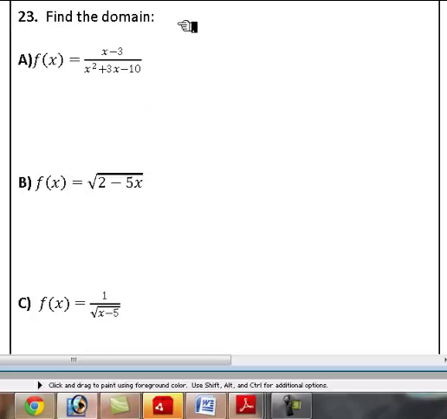In number 23, we're asked to find the domain of our function. Now, we can think of the domain as all possible x values that we can substitute into this expression and come up with a y value, or with a, with that this has to be equal to something when we substitute in a particular x value.